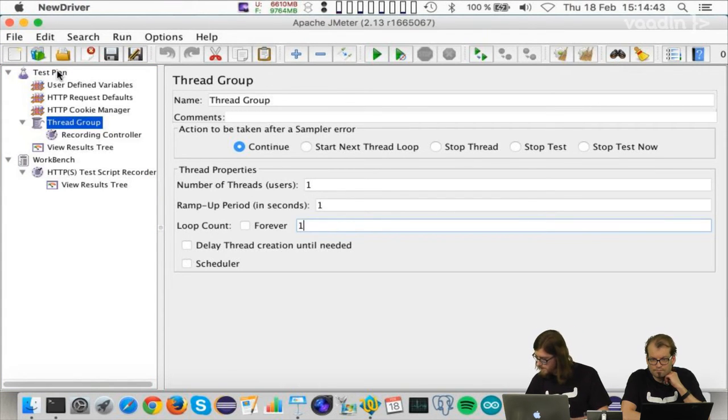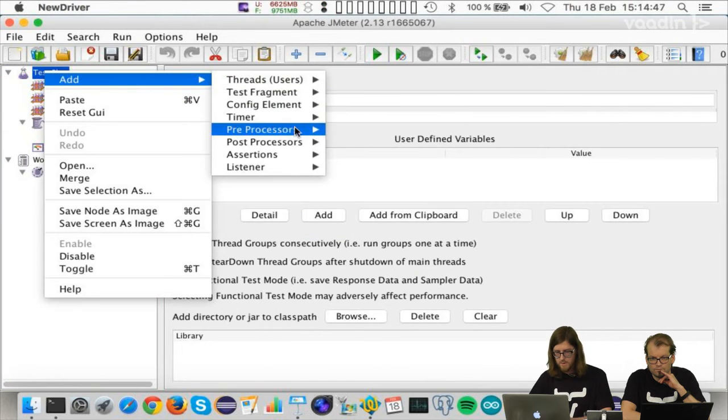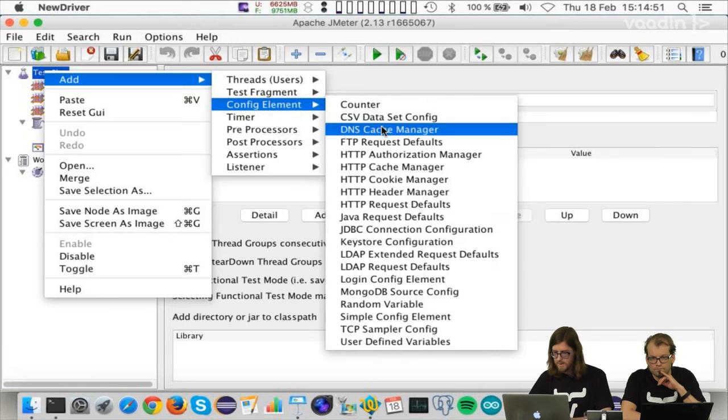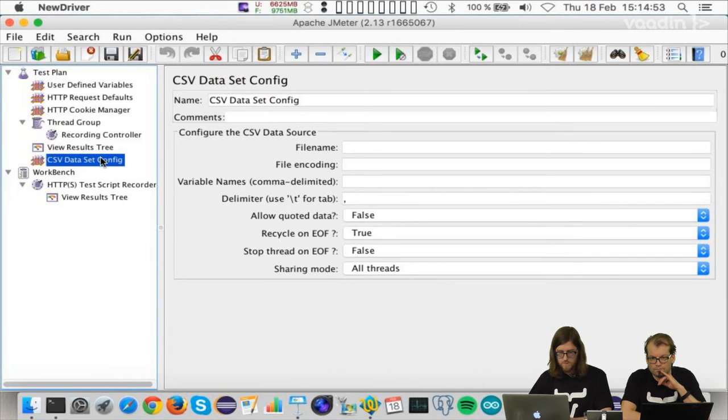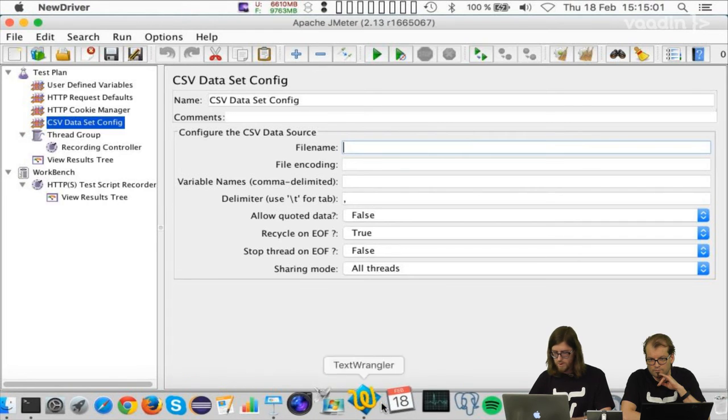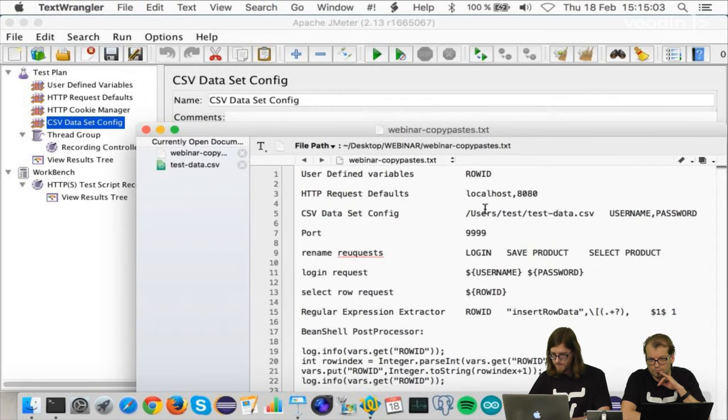And one other configuration that we need in this demo is the CSV dataset config, which is very useful, for example for storing your test users' usernames and passwords.